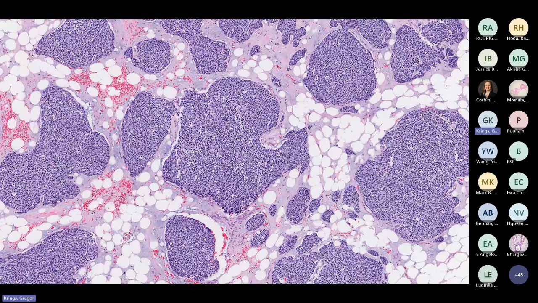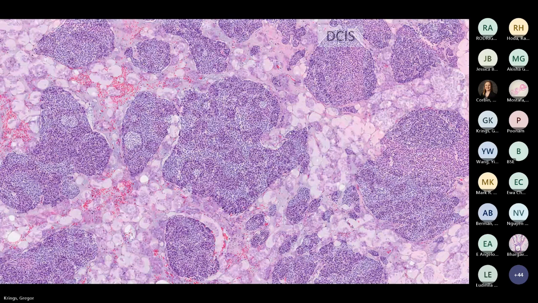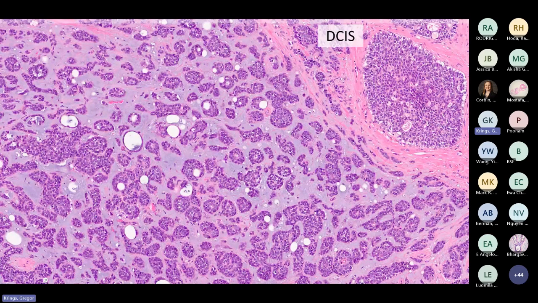But here we see the typical growth pattern of a solid basaloid adenoid cystic carcinoma, showing these large solid basaloid nests of tumor cells in this very characteristic appearing hyaline to blue myxoid stroma. In some cases, the tumor nests can be smaller and can be trabecular, and you can see even rare gland-like formation. But again, notice this characteristic hyaline and especially blue myxoid stroma. That's very characteristic. Also notice here the component of PCIS at the edge.